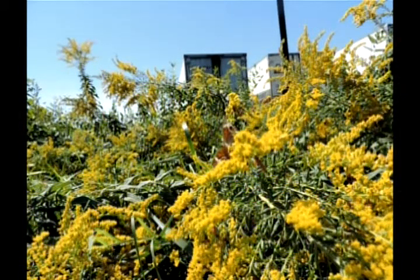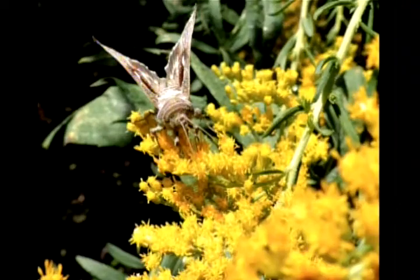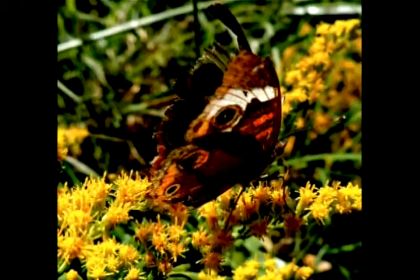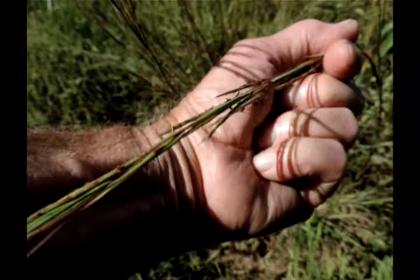There's a butterfly in that goldenrod patch — you can see parts of it. This one's a different one, also in that same patch. Here's a tiny little ball on goldenrod at Pinnacle Prairie. Look at it closely — this Buckeye butterfly is very damaged. Birds have been pecking at him, I'm sure, and he's lucky to be alive. That's a black flower fly — I don't know the name.